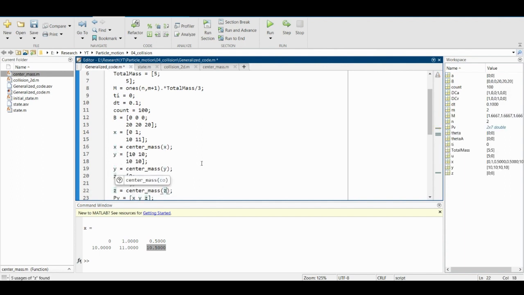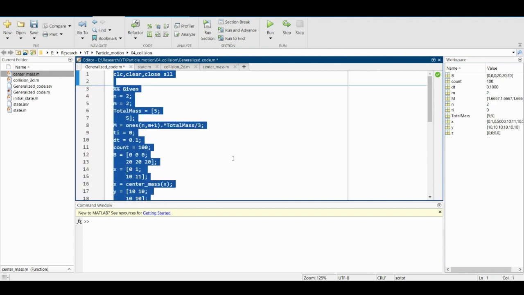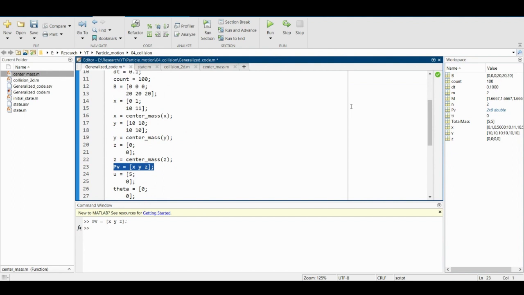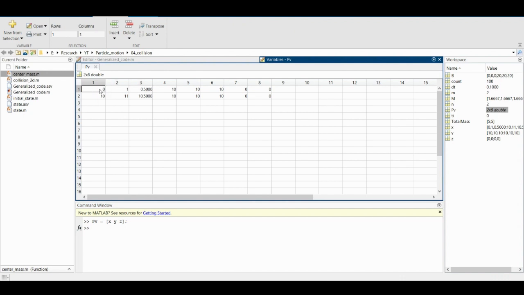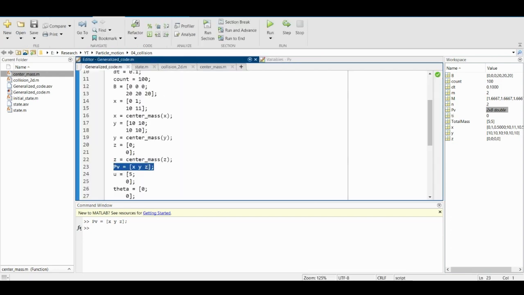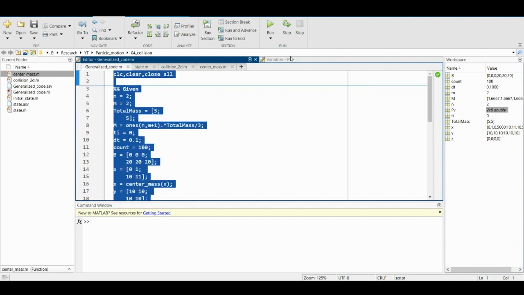Same thing for z. Okay, let's see, this one is okay. Let's see the position vector. How is the position vector looking? Double click here. So the position vector is like this: particle 1 x-axis these 3, y-axis, and it should be 9. Why is it not? Something is missing. Wait a second. What is z? Z doesn't have an additional point. Now it's okay. I just didn't run it.